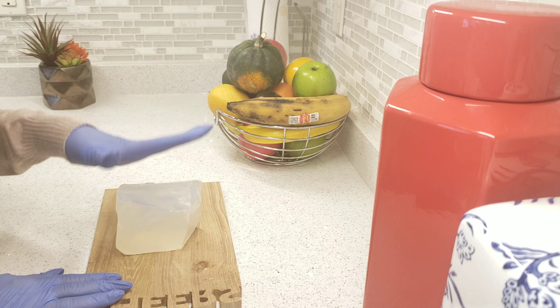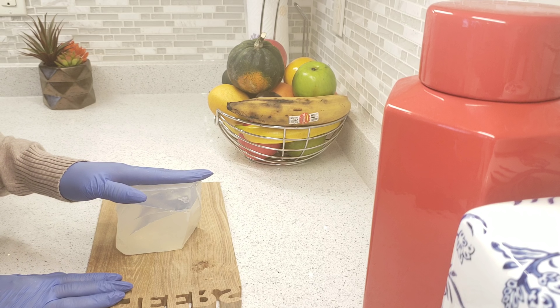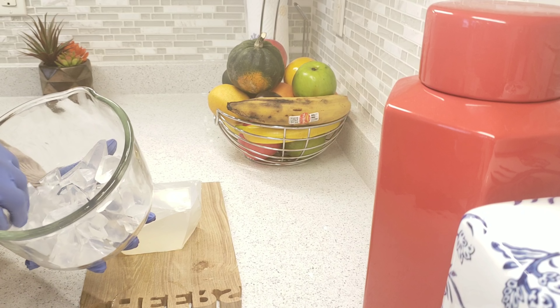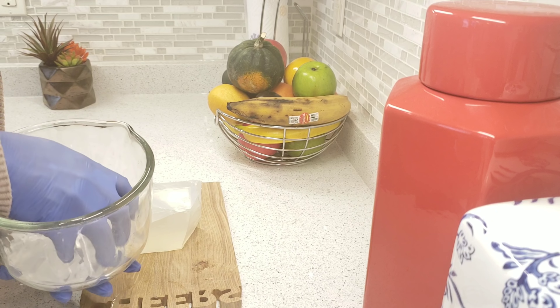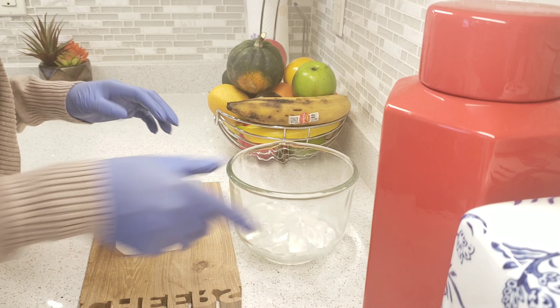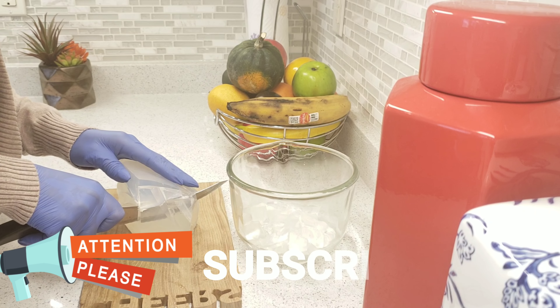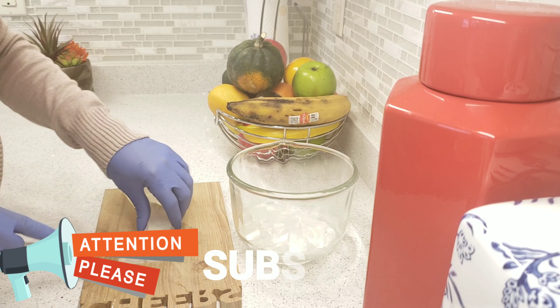The first thing I want to do is shred my soap base so I'll be able to melt it in the double boiler. You can use a microwave if you're not patient enough, but I'd suggest the double boiling method. I have my shredded soap base here — this is about two to three ounces. I didn't measure it exactly, but that's all I need. Let me add just a little bit more.